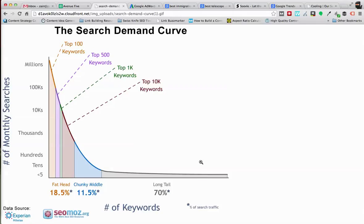Another reason is that long tail keywords actually have less competition than these short tail keywords. So it's really not hard to rank for them if you can write really good content and you optimize your web page with the right long tail keywords in your title as well as in your content, so it's natural enough. And the beautiful part of long tail keywords is that you can align yourself with what they need and want without them even knowing that you exist in the first place.